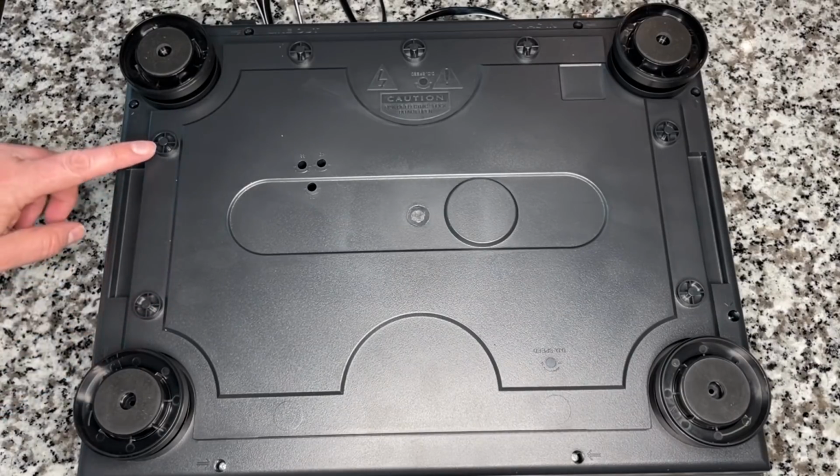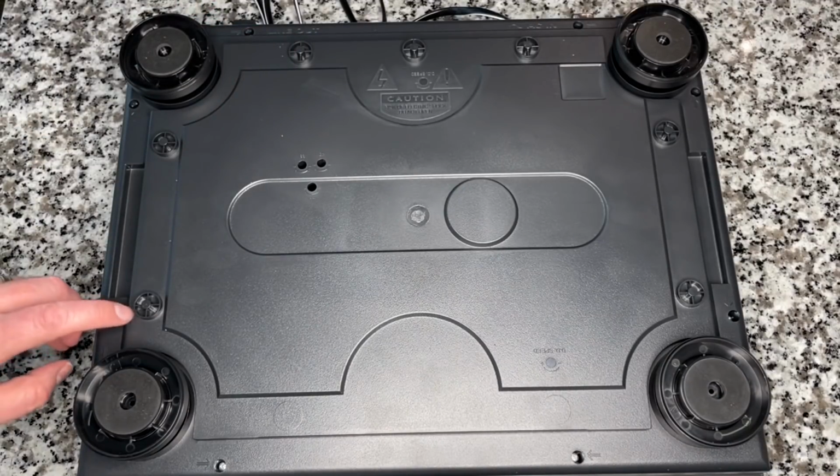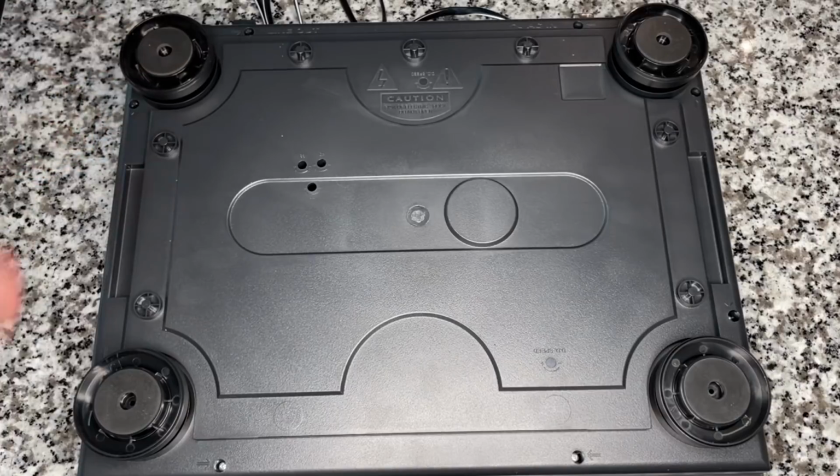What these things are, I have no idea. If you're a molding expert, if you're a plastics expert, let me know. I have no idea if that's like a remnant. It looks purposeful. It doesn't look like a remnant. Another quick word on the feet. They are pivoting feet with a little slice of synthetic rubber there.